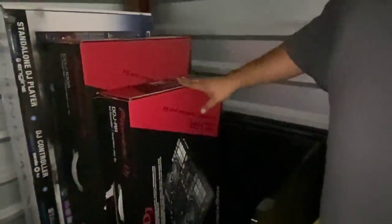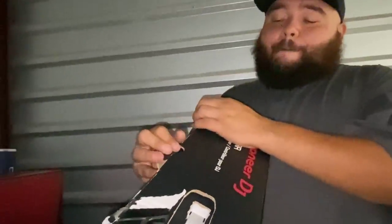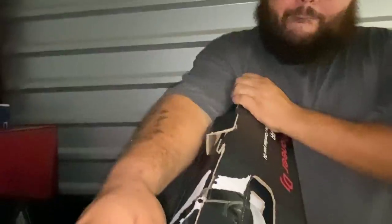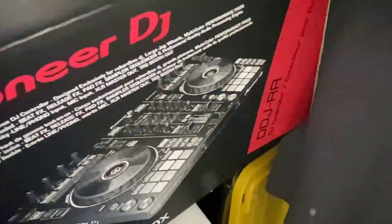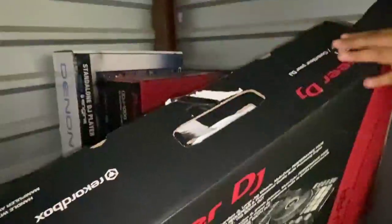Wowzers. Okay, let's see. Main thing. I'm gonna kind of assume that this is gonna be empty, and hopefully they're in there. Light. Super light. It's not in there. I can tell. Oh, duh, the foam's right there for him. Yeah. All right, so move those ones. Nonetheless, we can ship these. We can use those to ship, yeah.